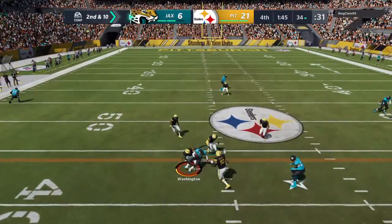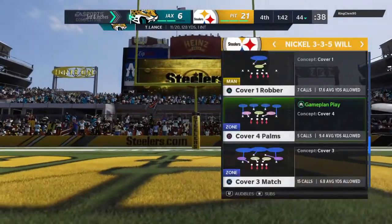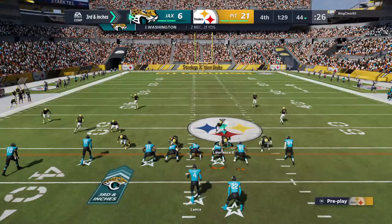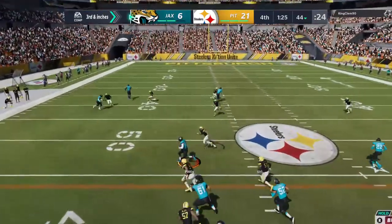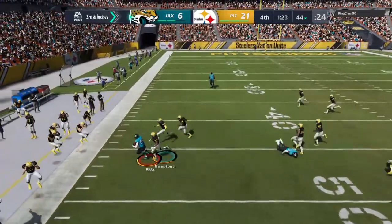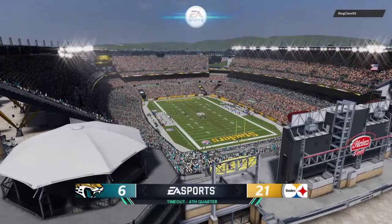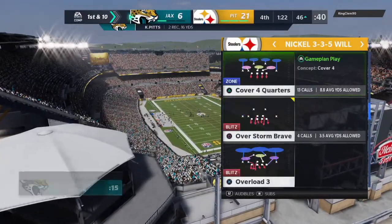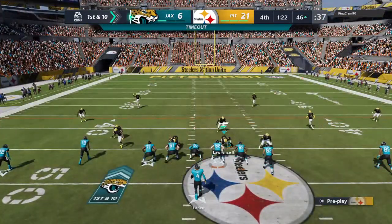And now this throw complete to Washington. 9 yards, and that leaves him just short, so it'll be 3rd and less than a yard. The last catch nearly got him a first, but it did not, and they'll try to convert on 3rd and inches. Got a man, and he hits him in stride. And he will have a Jaguars first down as they're able to get the 3rd down conversion. It's another 10 yards on that one, and another first down.